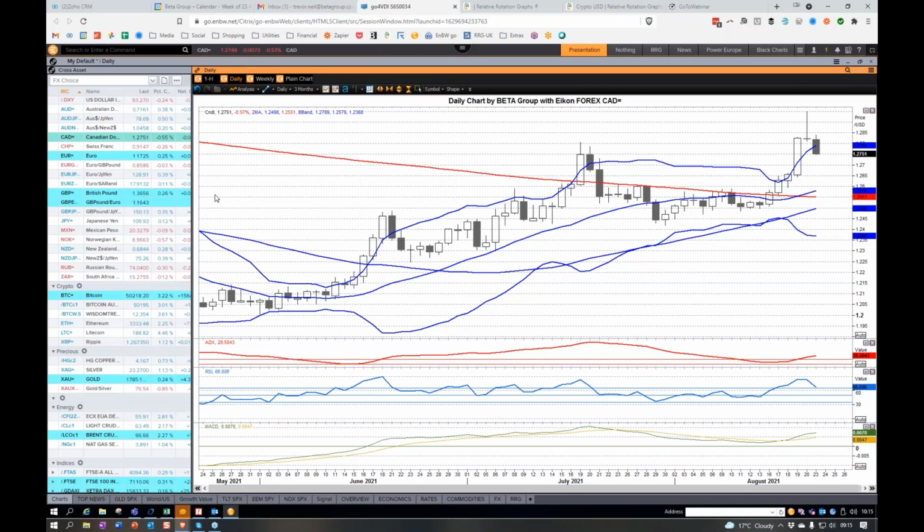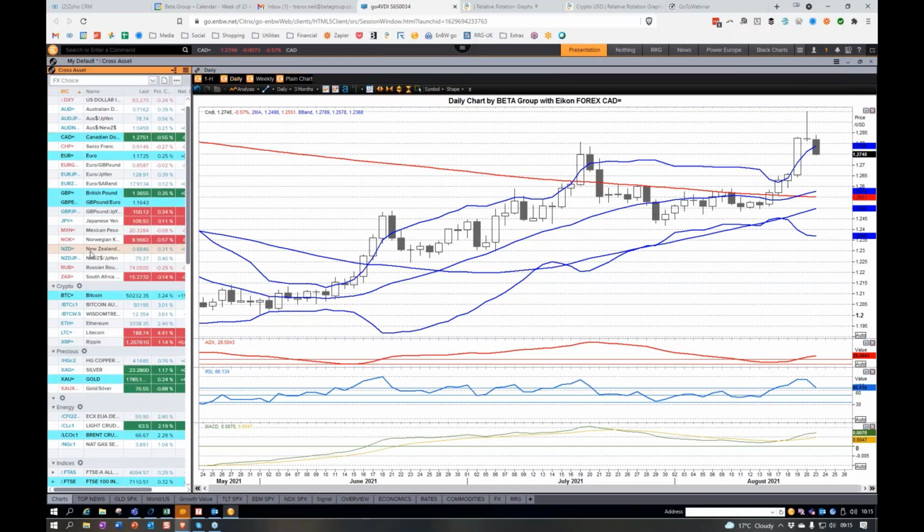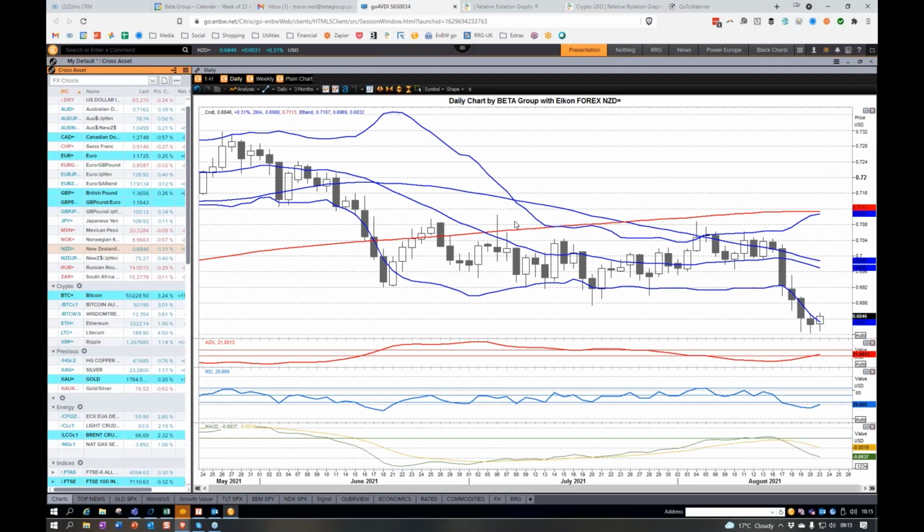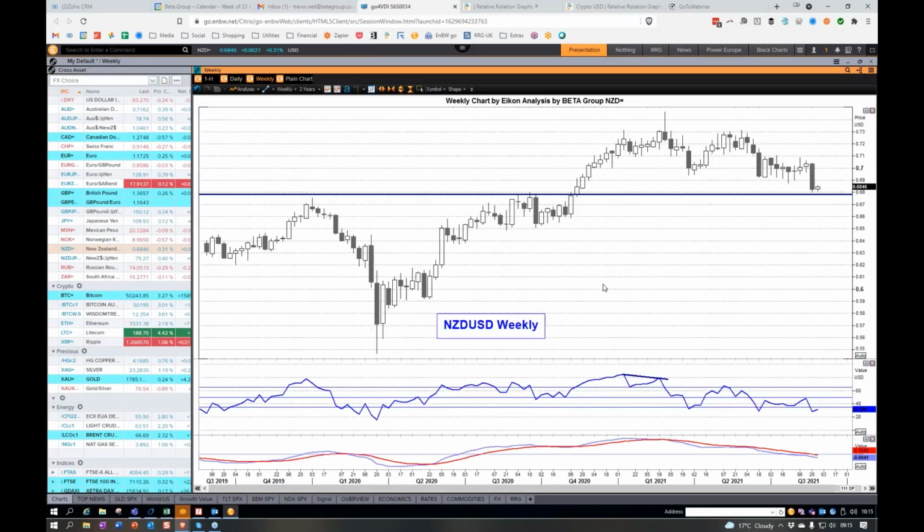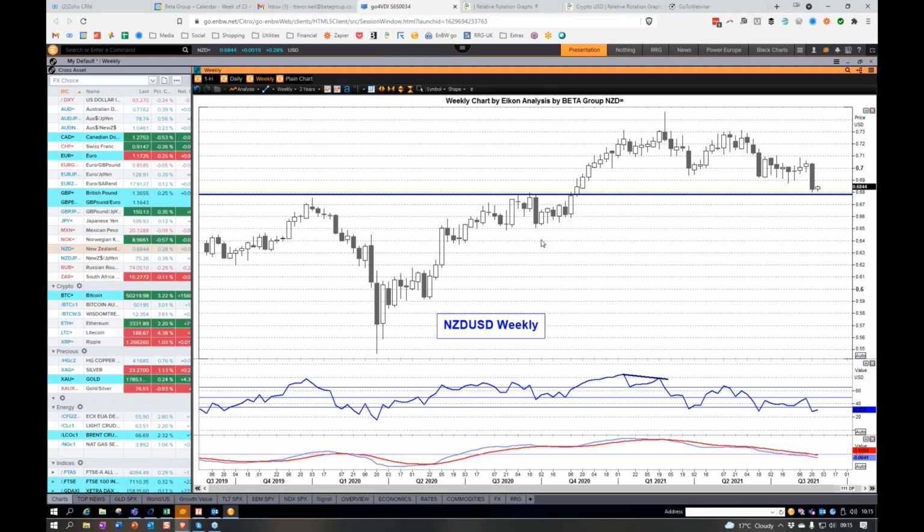So this one of the two is the one I prefer because this one's got still 2.5 cents before it meets resistance. The New Zealand dollar, I'll bring this one in here too. New Zealand dollar, as you know, that's a commodity currency, and it's also been weak. But look here, it's coming to what I think is a very big area of support.